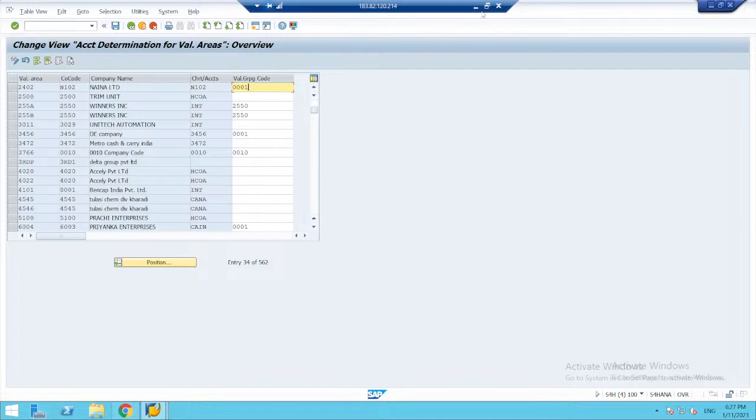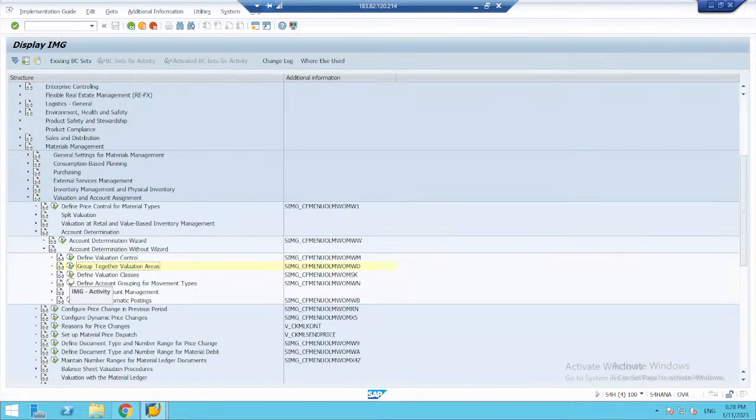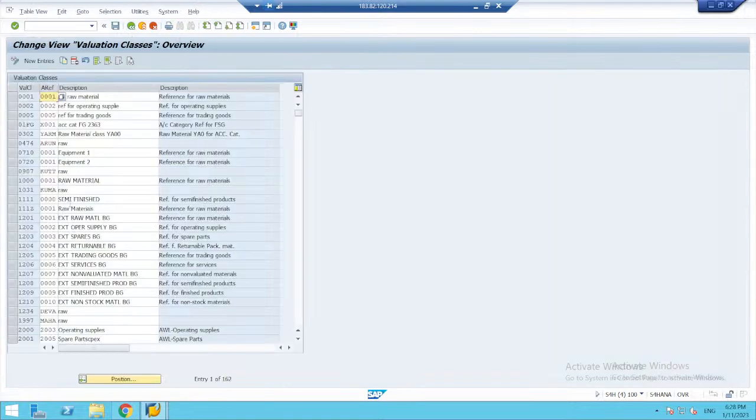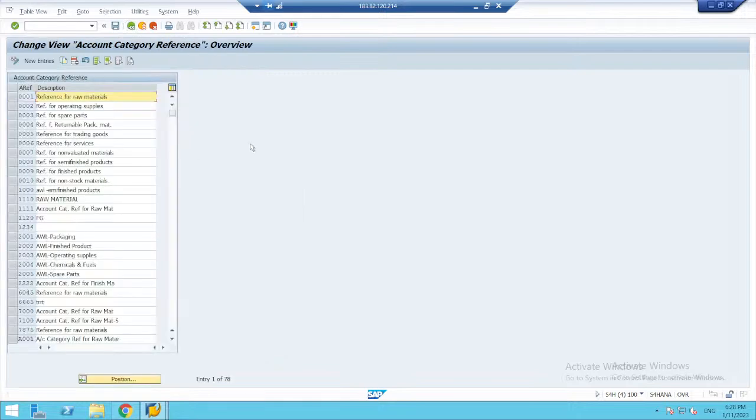We can maintain for raw material, finished goods, trading goods, services, and many more. I have maintained 0001 for raw material. I will show you. Define valuation class: 0001 is the reference for raw material. Also you can see 0002 is for operating supplies.